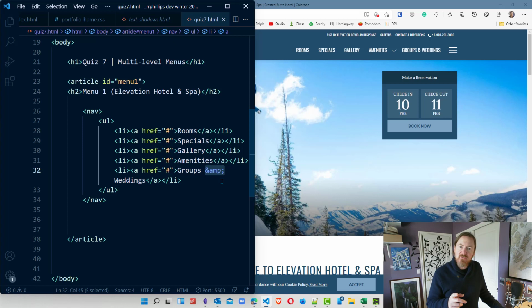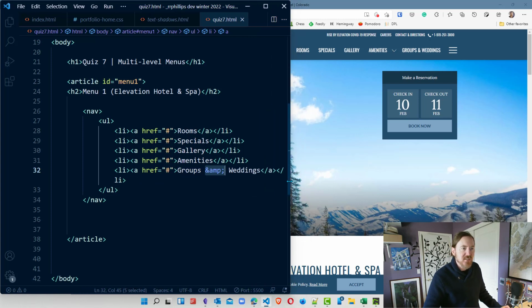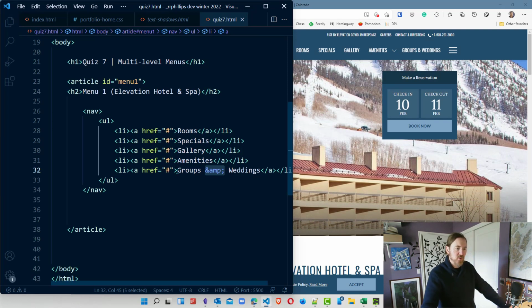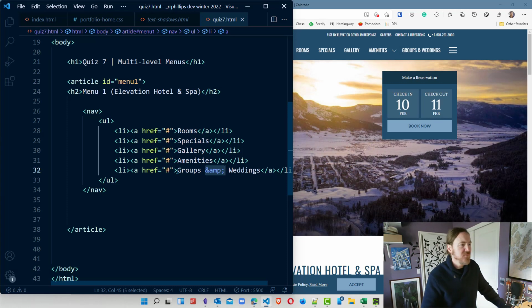Whenever you're creating a multi-level menu, don't try to think about steps 7 and 8 before finishing steps 1 and 2. So step 1 is just constructing the basic navigation menu that we see up here, the basic horizontal nav menu. I've got my unordered list, got my list items, and I'm going to keep my page narrow like this. I guess I can bring it a little bit wider, of course. Don't need to see that much. There we go. And let's see, I'm going to Alt-Z, turn off word wrap, just so things look a little neater, but I won't hide any of the code here. Okay, so that's our good start.